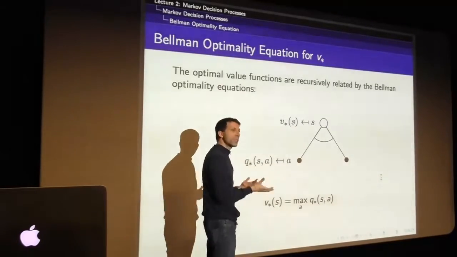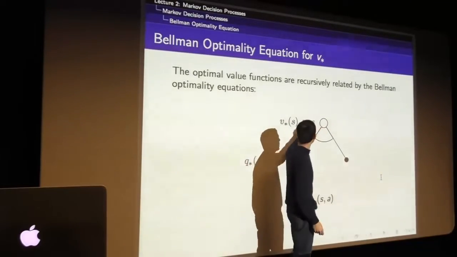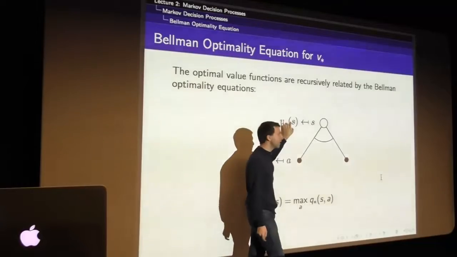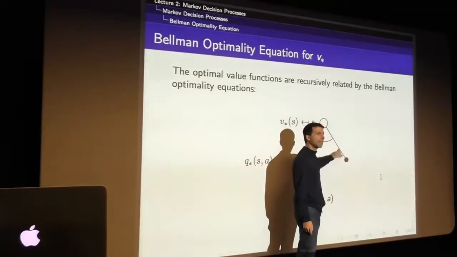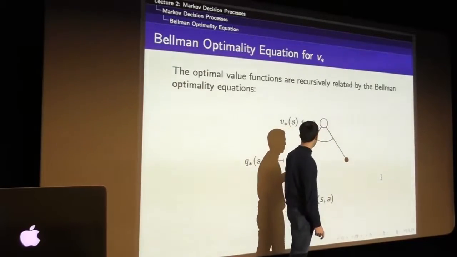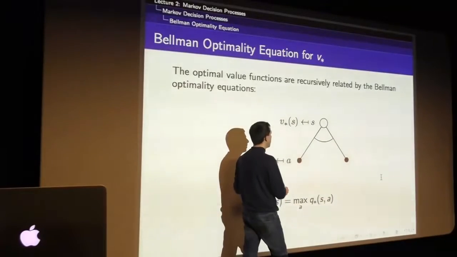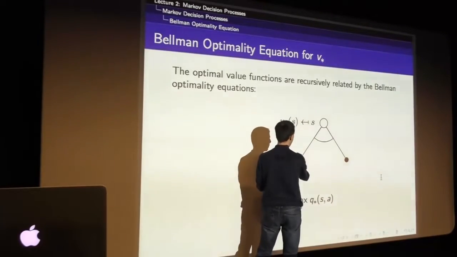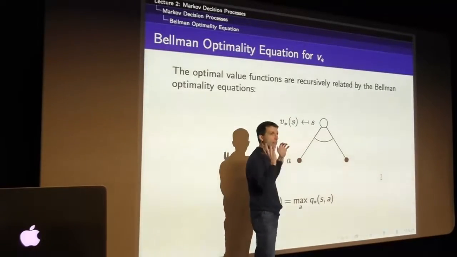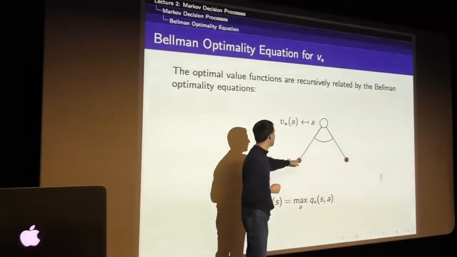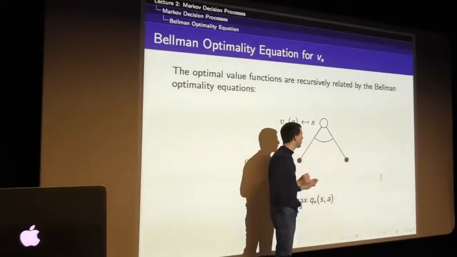And what we can do is do a one-step look ahead again. And so the way to understand this is, again, by this one-step look ahead, you can ask, well, what's the optimal value of being in some state? Well, you can consider each of the actions that you might take will take you to one of these chance nodes here, one of these action nodes. And when we reach that action, we can look at the action value. This is the red arc, the number on the red arc. This had a number on the red arc which was 8, and this had a number on the red arc which was 10, or whatever it was.